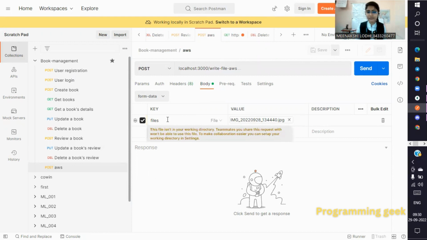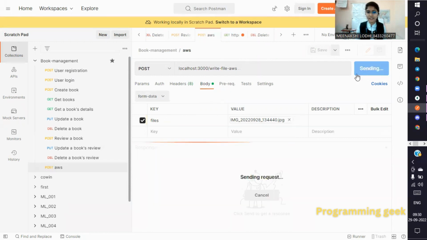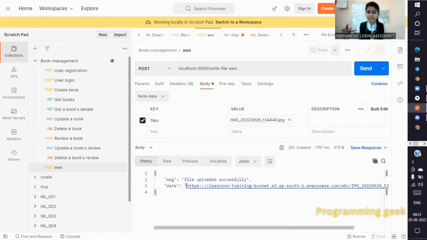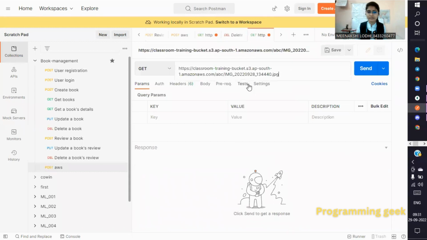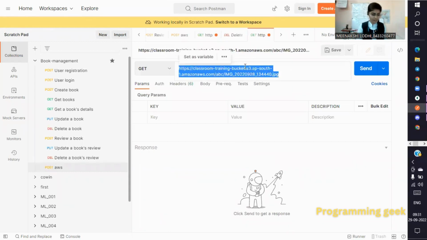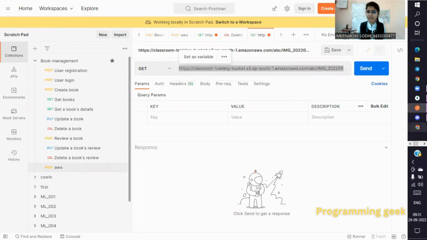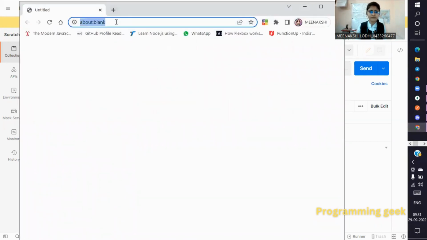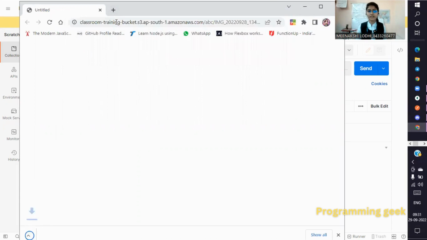I set the key files, and I select a file here. If I hit this, I get this URL. If I copy this URL and run it here, this is the result.